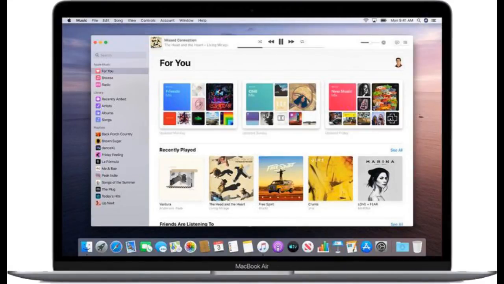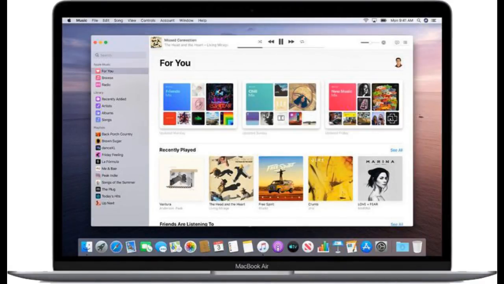So basically, iTunes became this multimedia manager that just became so clunky and unwieldy. It was so hard to use. And while I've been using iTunes for a really long time, I just kept pining for the good old days when iTunes did nothing but manage music. And it seems that after last night's announcement, that is going to come true. So let's take a look at what that looks like.